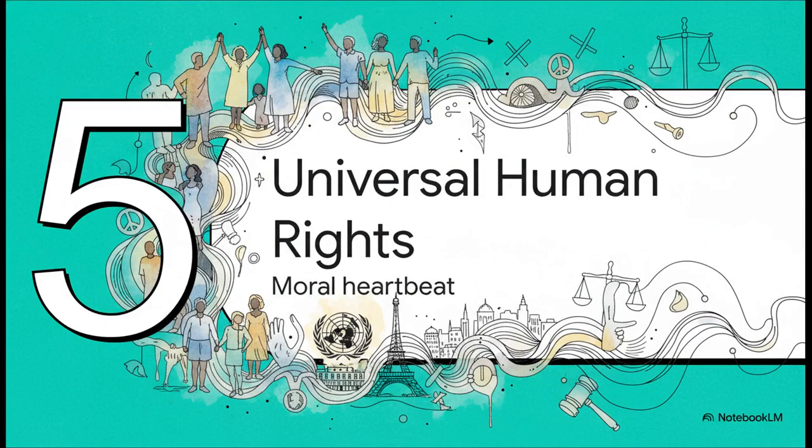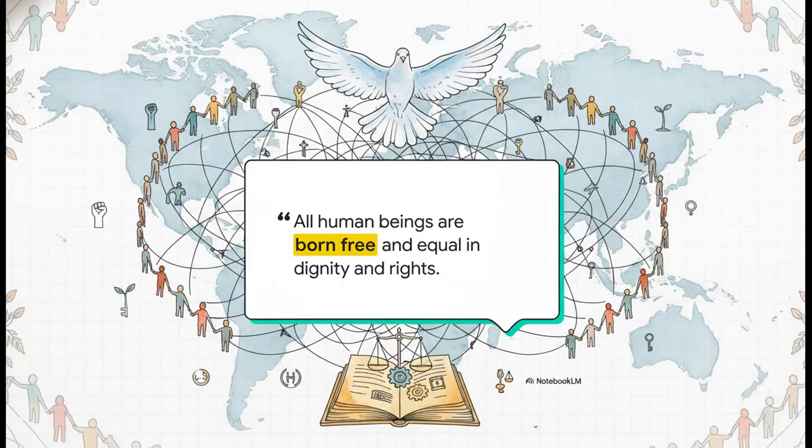Which brings us to our final part, Section 5, Universal Human Rights, the moral heartbeat of the UN. Article 1 of the Universal Declaration of Human Rights is a big one. It fundamentally changed history. It establishes that rights are not just granted to you by a government, they belong to humans simply by nature. It asserts that everyone is endowed with reason and conscience, which sets an absolute, common standard of achievement for every nation on Earth.